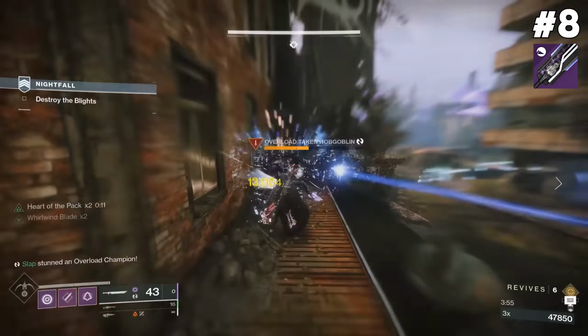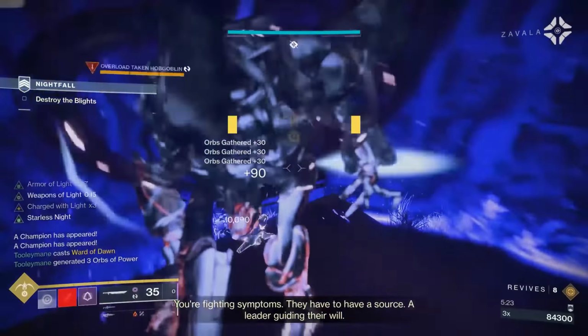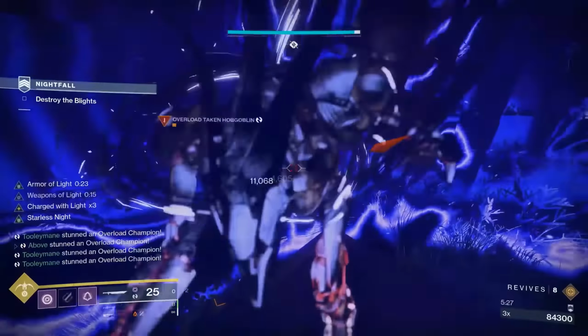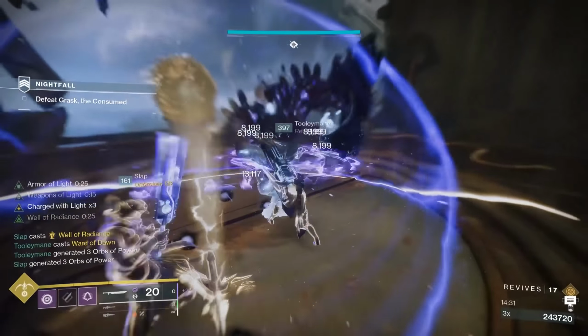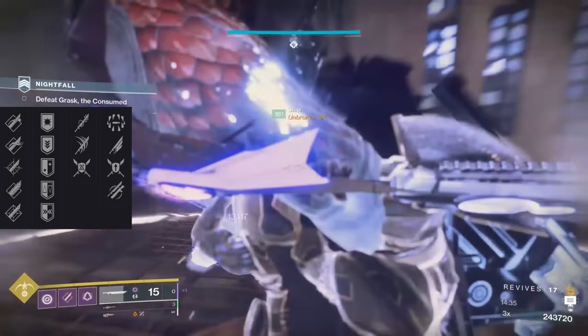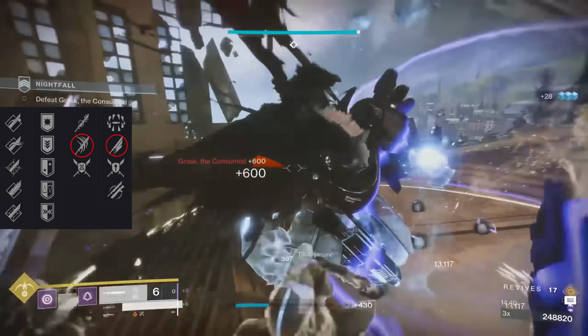Coming in at number 8, we have the Falling Guillotine. This weapon was introduced during Season of Arrivals and has dominated the sword category for well over a year now. Though it's been nerfed on 2 separate occasions, it's still a viable weapon that's easily accessible to all players. So if you're a new light or didn't purchase the 30th anniversary DLC, this is a great sword to pick up. The god roll you're looking for consists of Relentless Strikes in column 3 and Whirlwind Blade in column 4.